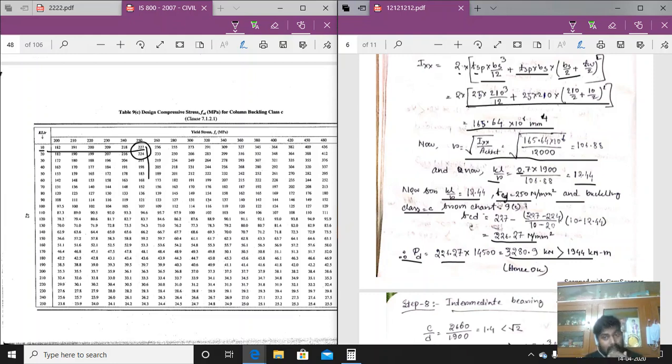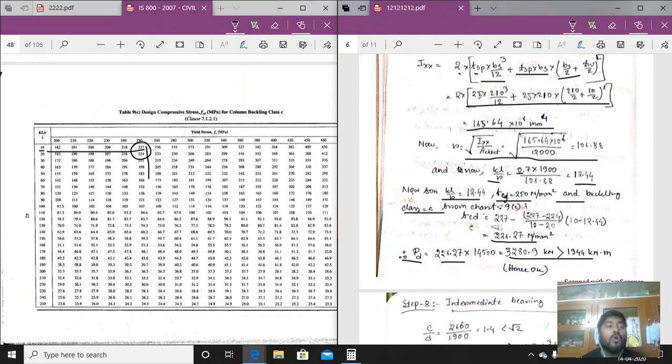Very much, please make yourself clear about the calculation of the IXX. Why are we determining the IXX as per the center line? Why are we determining the IXX in the middle of the web? We are taking the neutral axis at the middle of the web because two number of plates are there. If there is one plate on one side, then the CG distance will be taken at the face of the web, that we know.